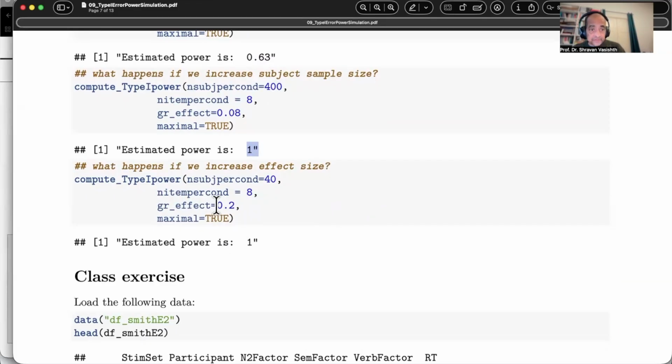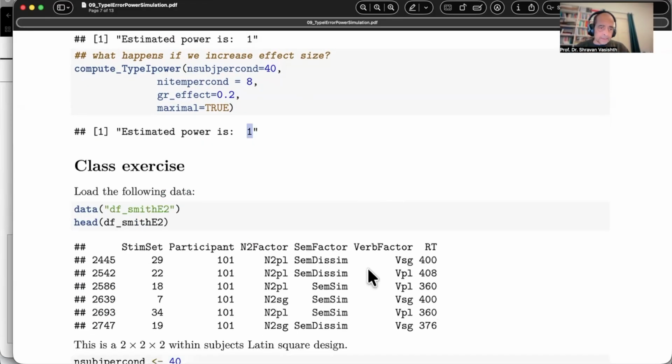If I increase the effect size to more than double the size that I had assumed earlier, I again get a power of 1. So it's the same situation as in power.t.test. Power depends on effect size, standard deviation, in this case the variance components and their magnitudes, and the number of subjects. 3 things determine power. Okay, right.